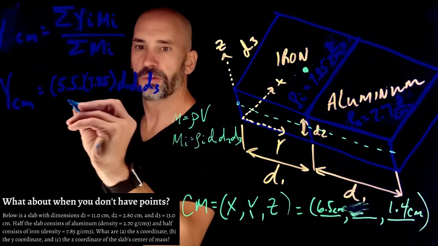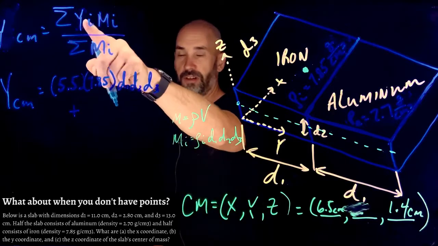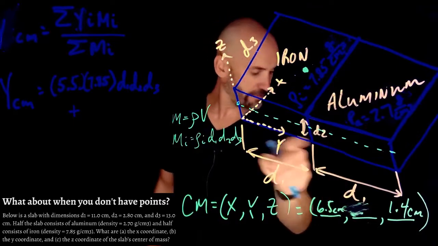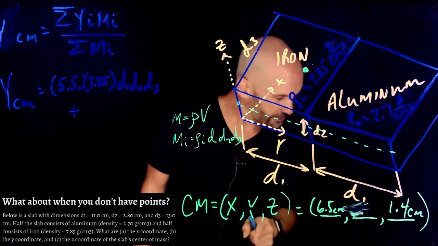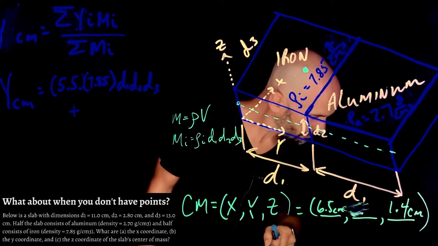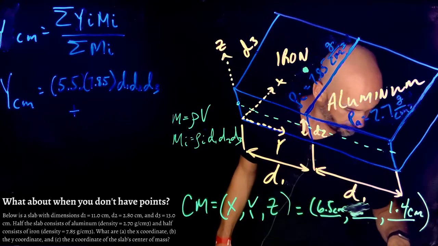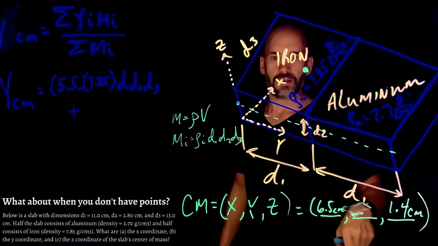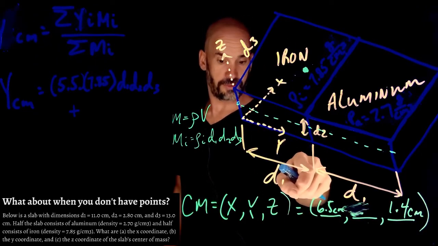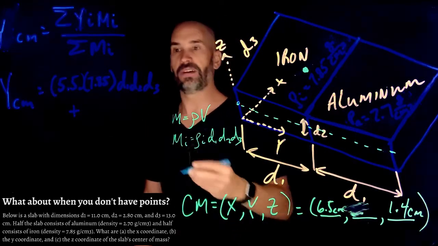Now let's do the same thing. Plus, what is now the center of mass of aluminum? Well, it's D1 plus another half of D1, and I believe that should be 16.5. Yes, it should be. D1 is 11 centimeters, plus half of D1, which is 5.5, ends up being 16.5.